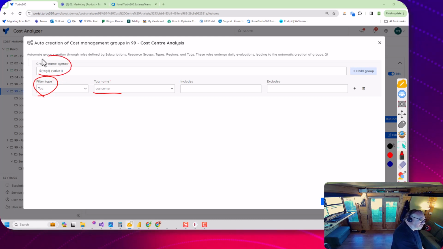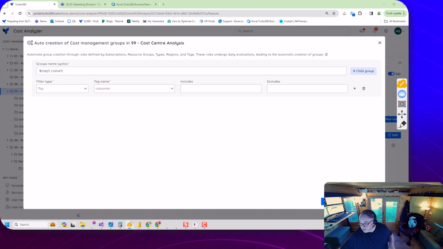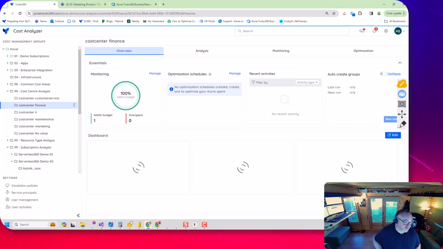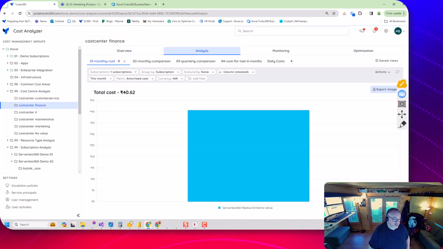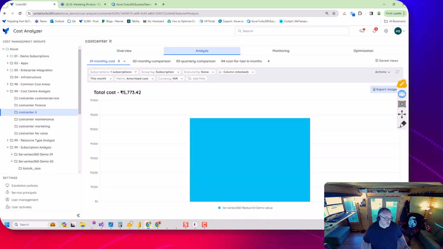I've created an expression which formats the name of my tree nodes, and then that's going to use any values from the cost center tag, and it's going to generate this tree each time the billing data job overnight runs. I could go in here, for example, into finance, so I get a view of any costs related to my finance area. I'll get pre-built graphs in here and I can customize them if I want to. I can see here's all my IT costs, for example, in the IT department.